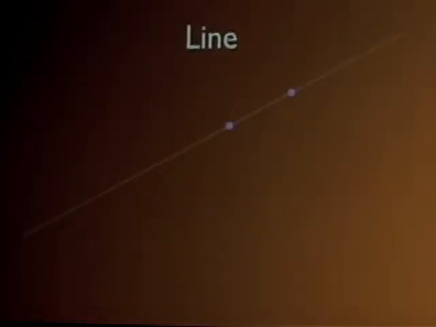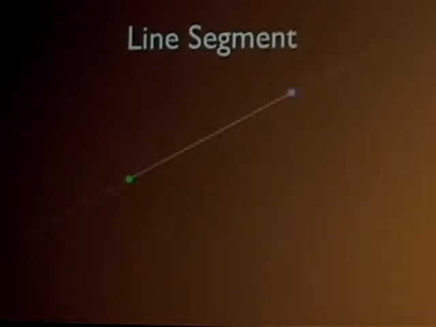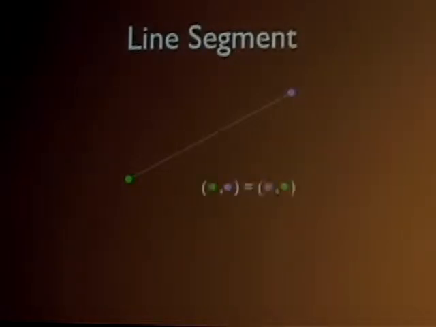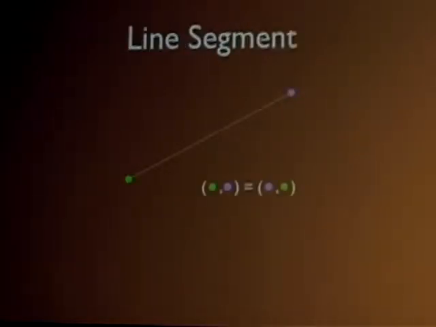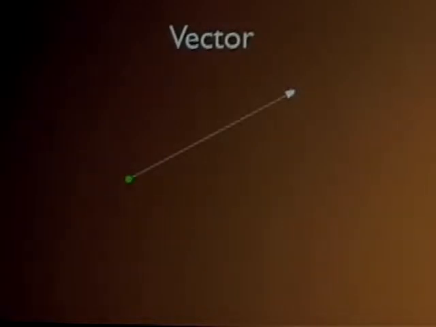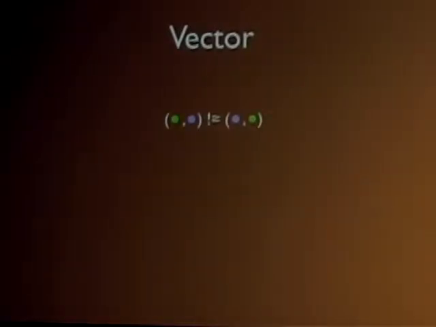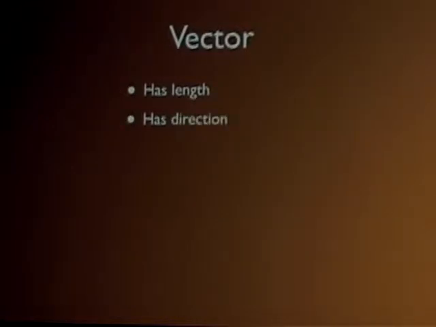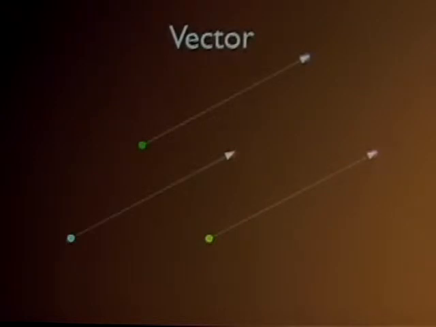A line segment is defined by two points on a line. We can represent those points as their coordinates. The two points — it doesn't matter which end point you start with. That's a line segment. A vector has length and direction. Because of the direction, the coordinates don't match — if you name it differently, you get two different directions, one pointing up, one pointing down. So it has length, has direction, but doesn't have coordinates. These are all the same vector even though they're between different points — as long as the distance and length are the same, they're the same vector.